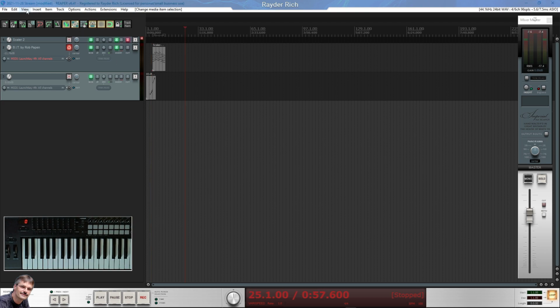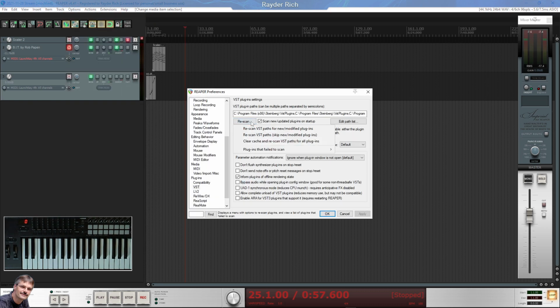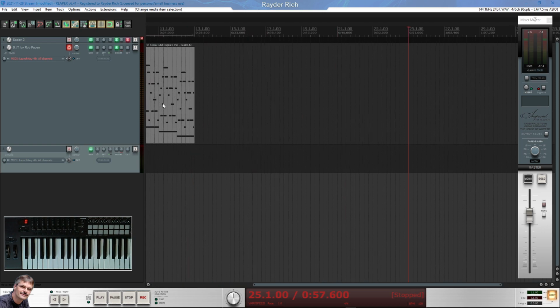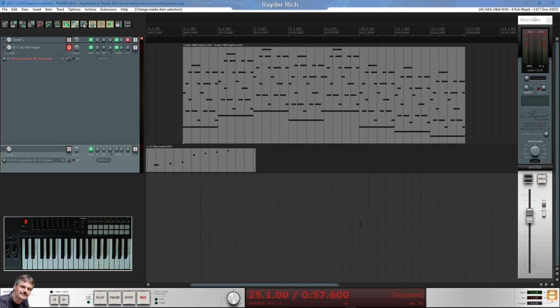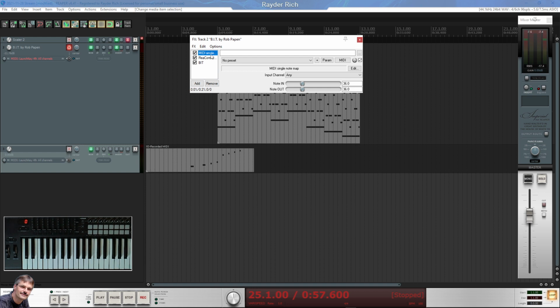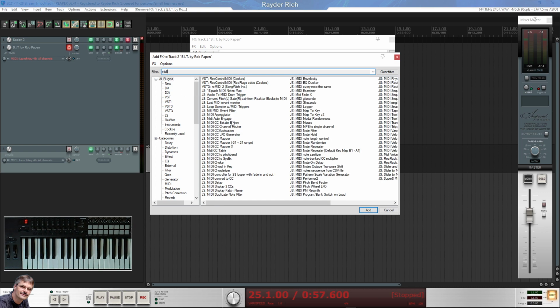Okay, so I'm going to tell Reaper that I want to look at my VSTs again. It will find anything new that I installed. And if I am correct, let me make this a bit bigger, because looking at that empty screen is no fun, right? So now, if I look at the insert, I'm going to remove this one, but add the MIDI converter. What was the name? MIDI converter CC?